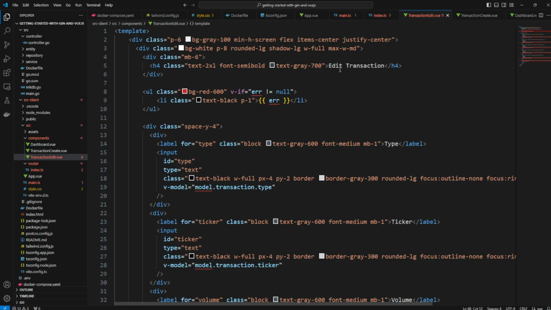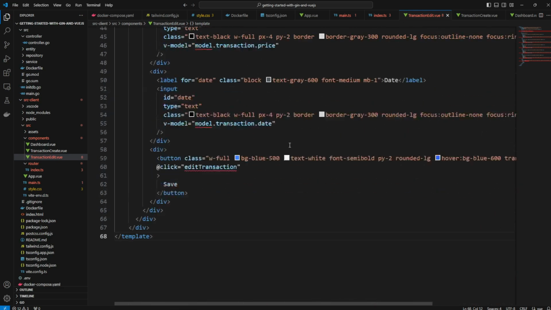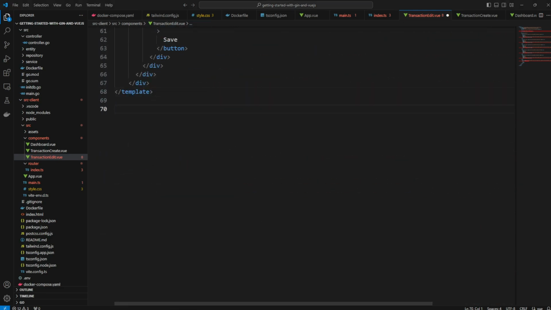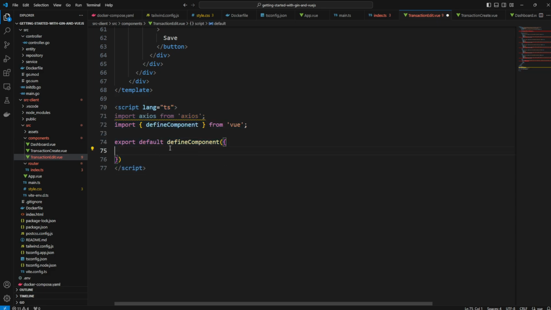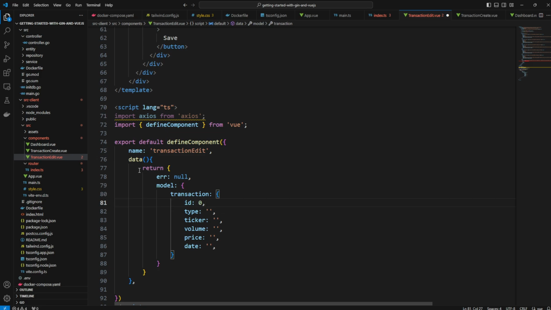The only difference is that instead of add transaction, it's going to say edit transaction. But now let's go into the script tag, and here we're going to define the data. So add the script tag, create our component, and as you can see right here, the data is almost the same as in the case of the transaction create. The only difference is that now we actually have the ID here, because as you remember, our API also expects the ID when we try to edit a component.